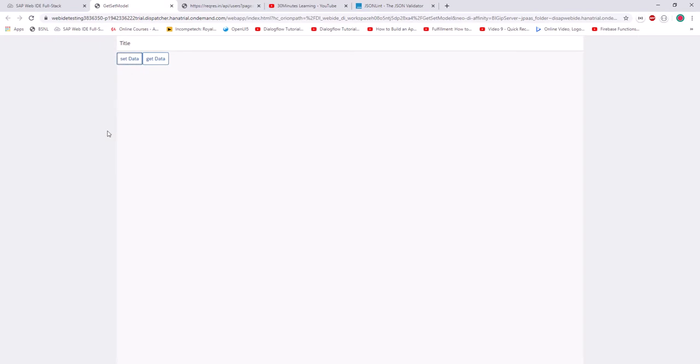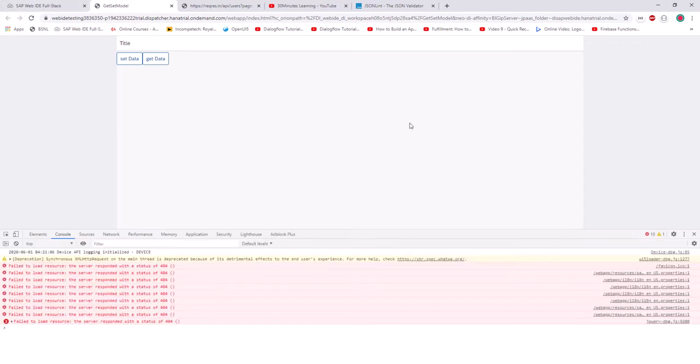Okay, just press the F12 button, or right click and select Inspect. Then you see the bottom layer; select the console. This is the developer console.